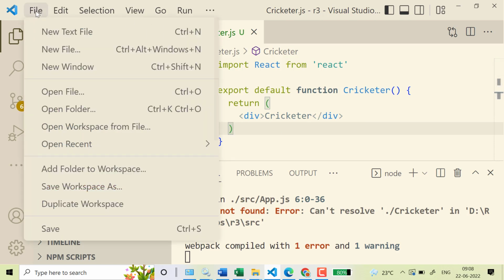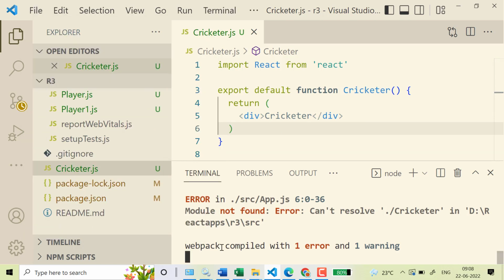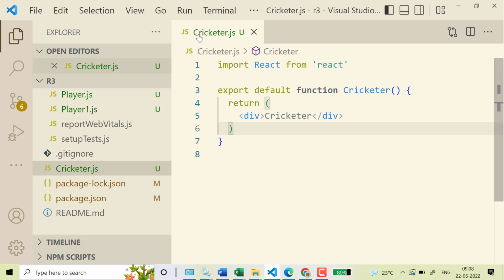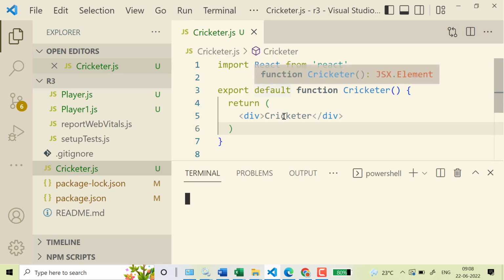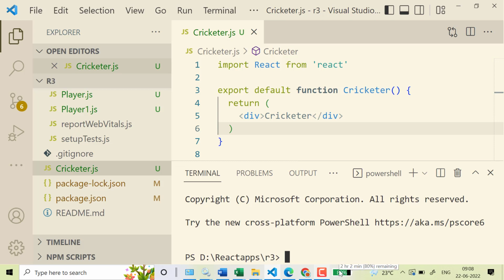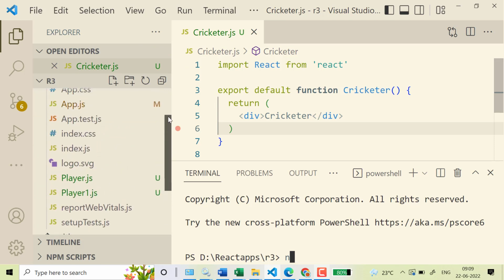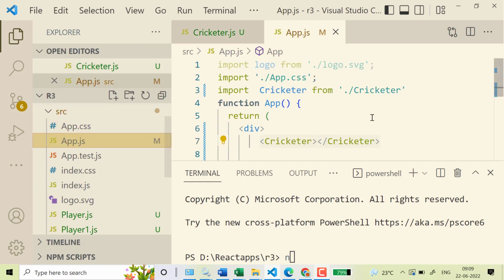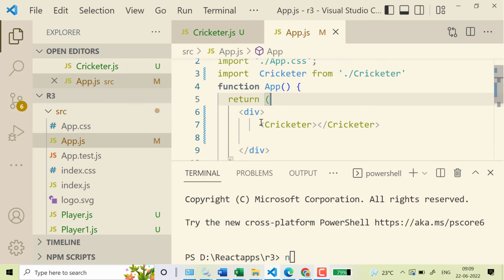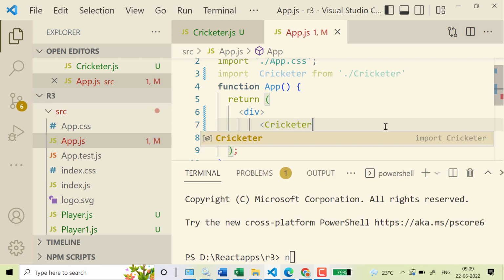So if I need to create a terminal where I execute this, before that, for the component which has been created, the function component, we have to make an entry in app.js. So the entry which needs to be done in the JSX written here is we have to make the entry cricketer.